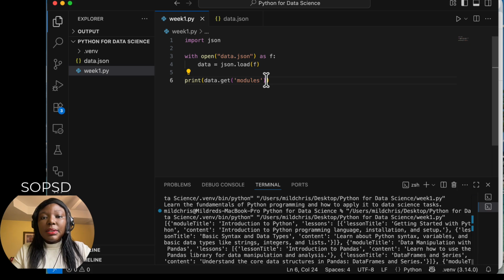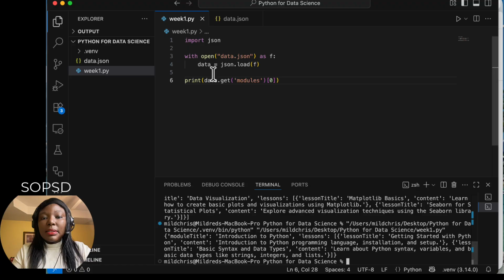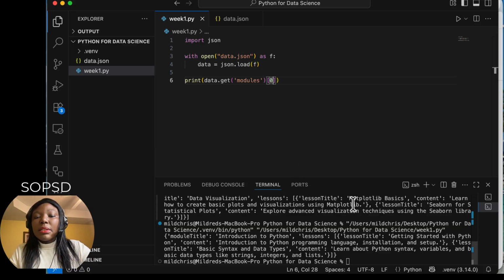So now if you have this, and you know that you want to get index position 0, which is going to be the module title, then when you run, let's clear. Okay, so we get only the module title here, and we can see the name-value pairs for the index position 0. All right, so this is the basics of how we parse this, and then we start working on it like we work on a dictionary.